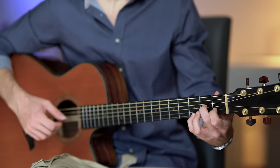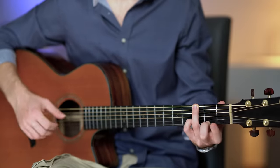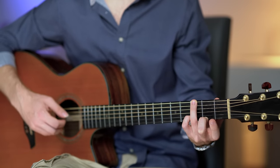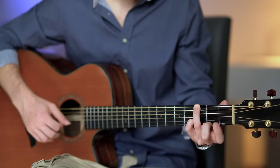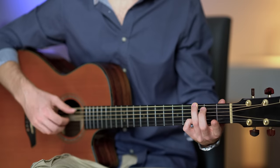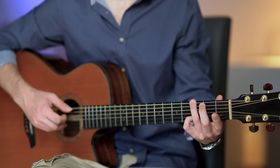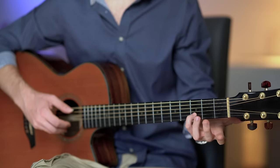I like to add the second string as well. We finish with fret three on the second string and then the G major 7 chord. I like to play this chord — it's a little bit challenging. It's G on the third string, D on the second string, and F sharp on the first string at fret two. We're playing the melody on the second string at fret three, arpeggiating the sixth, fourth, third, and second strings. I start with the melody on the second string, then the arpeggio, and then the melody on the first string: zero, two, and zero. Now the melody again with D major over F sharp.